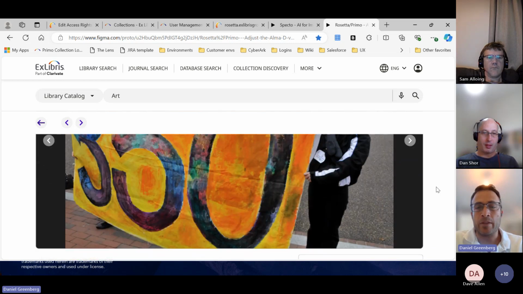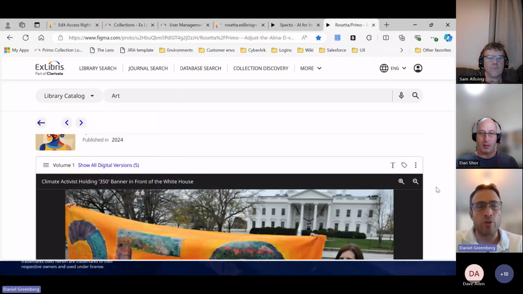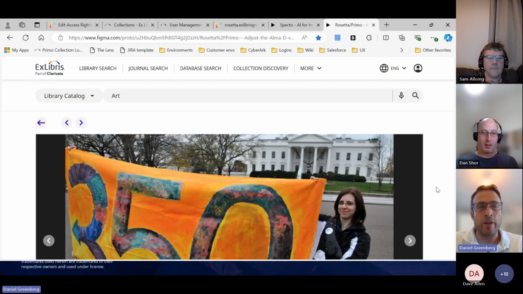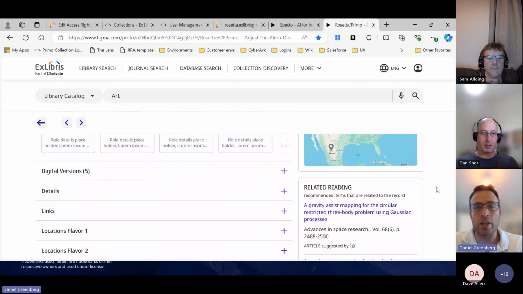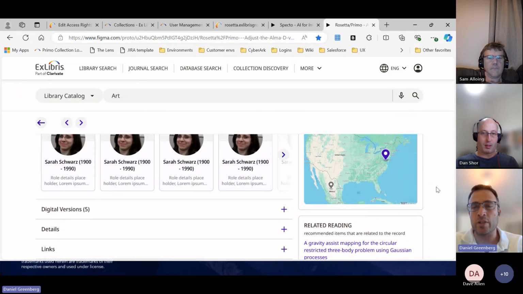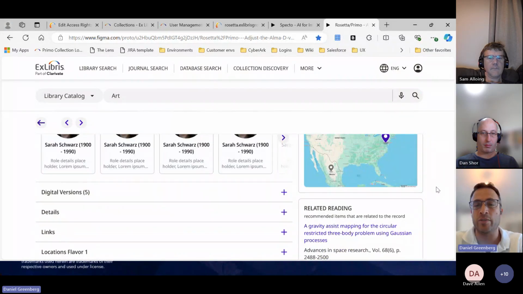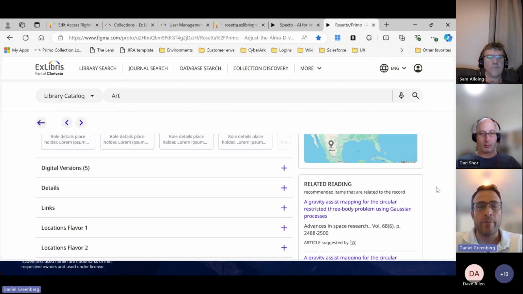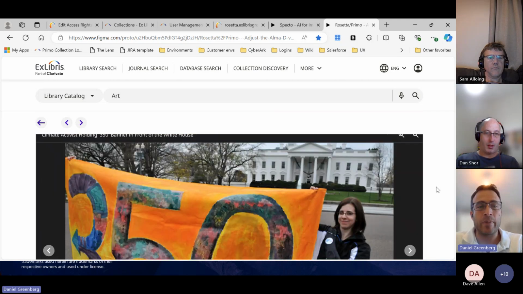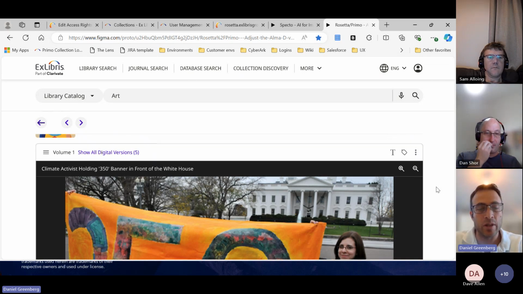So here you can see, this is still work in progress, but development is starting very, very soon. You have a full view, and under that you have all the different services. You can have the different authorities. You can have a map of different locations of where this photo was taken, for example, or of different locations mentioned in a book. And this is something which we did discuss, I think, in the last topical group, which is what will be the equivalent of delivery of multiple representations.